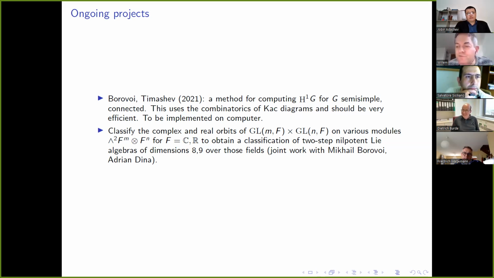In what year was it published, you say? In 1999. Yes. We also have a paper of Galitski and Timashov from about the same time, 1999, where they do this using theta groups. So that is over the complex numbers. Oh, I see. But I will look that up. Thank you.